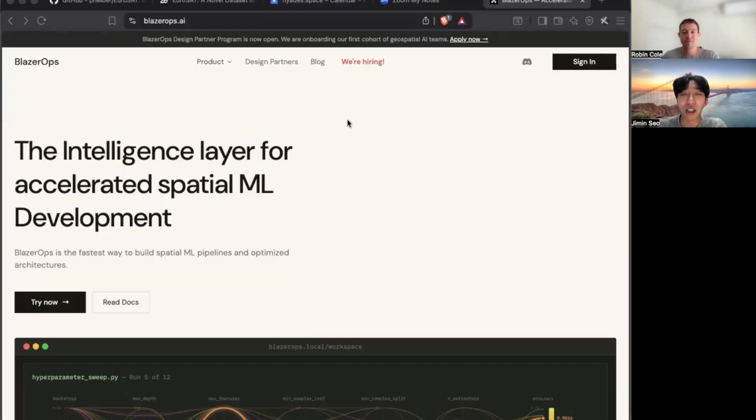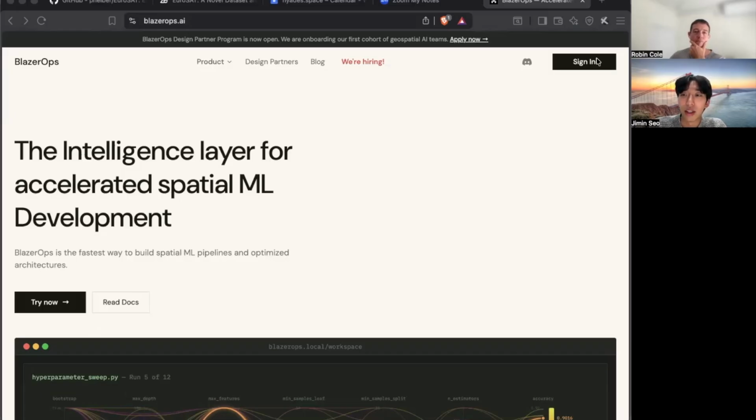Essentially, it's a developer-facing tool for people to be able to create spatial machine learning models at a really accelerated pace. We know that it takes quite a long time to build out the data pipelines, to have machine learning training ready data sets, and also quite a long time to iteratively create machine learning models. Our platform is there to help machine learning developers and analysts really rapidly iterate and build production grade spatial machine learning models.